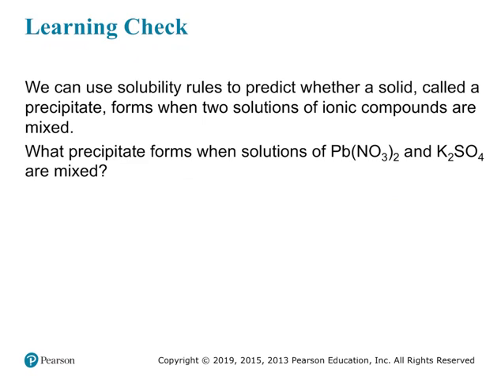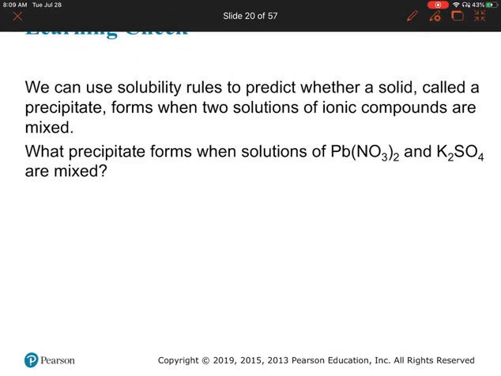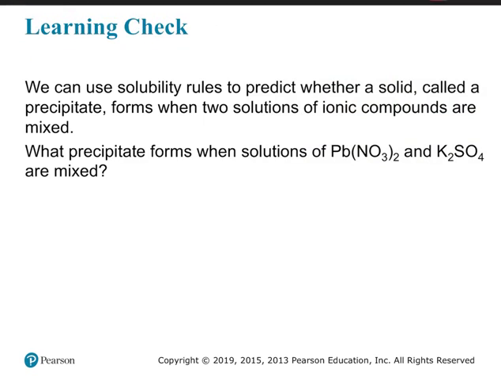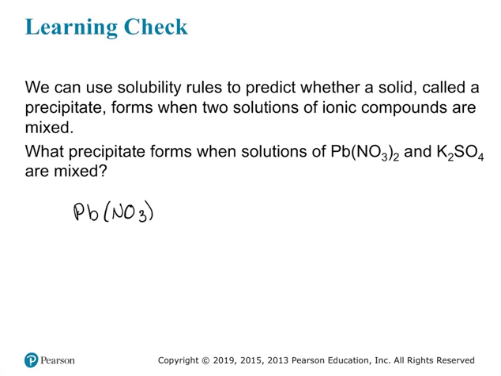Okay, so this is potentially one of our precipitation reactions. This is also called a double replacement reaction. Last week we got a lot of practice with this, so let's go through those steps that we talked about. I'll rewrite our reactants, and we're going to assume that these are both aqueous.